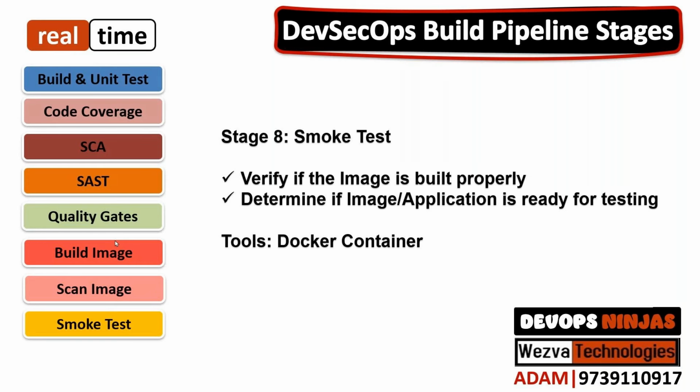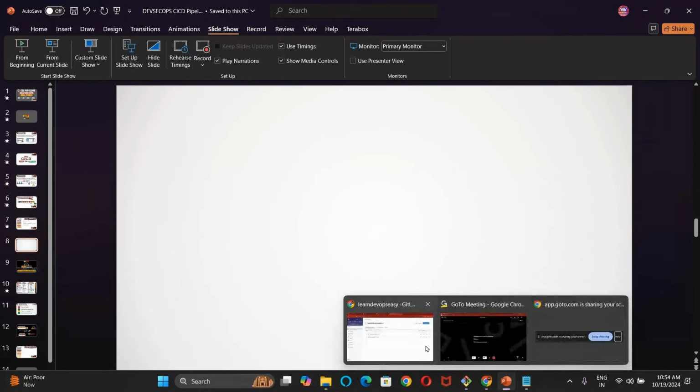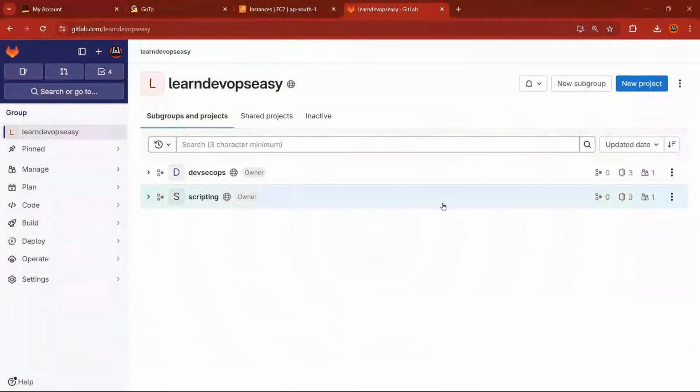All right, cool. So now let's see how we actually implement the first part of our DevSecOps pipeline, which is this CI build pipeline. All the code is already available in GitLab and has been made a public repo, so you can always clone it and start working. Not only this, all my previous projects are also there.